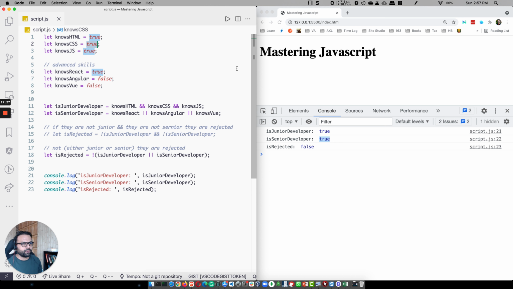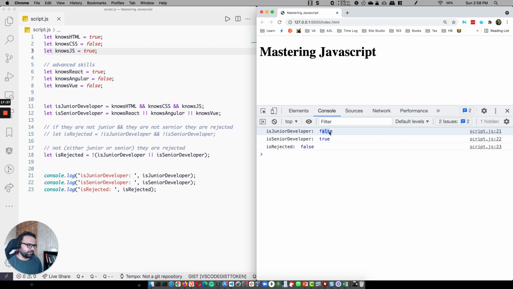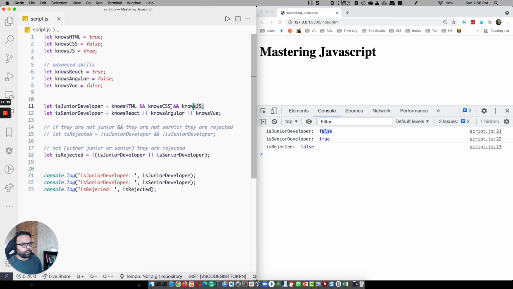Even if I make one false, for example, our developer knows HTML, they know JS, but they don't know CSS. Are they junior? No, they are false. Okay. So we need all of them to be true in order for this expression to return true. For the OR, we need any one of them to be true in order for this expression to return true.